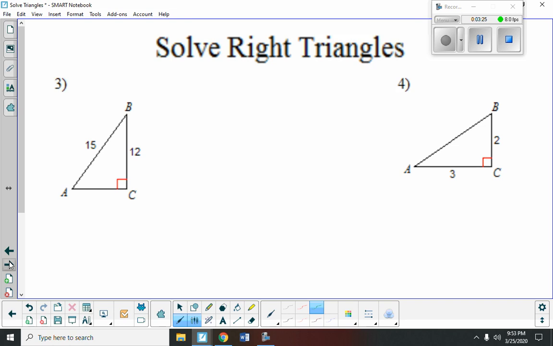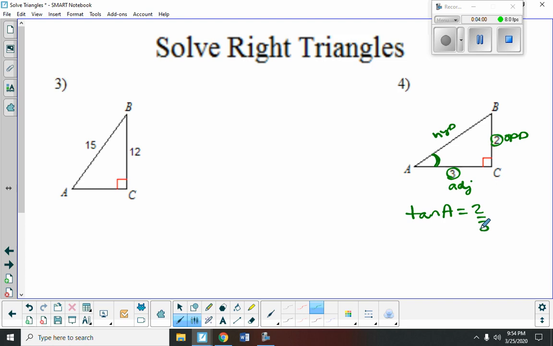All right, now in this one, we have 2 side lengths. We don't have any angles. So we have a lot of options here. Let's just start out by finding the measure of angle A. So we're going to first label the triangle. If we threw the ball straight across, this is the opposite. Over here is your hypotenuse, and this is the adjacent. And we are given the opposite and the adjacent, which is tangent. So we will write the tangent of angle A equals the opposite over the adjacent.